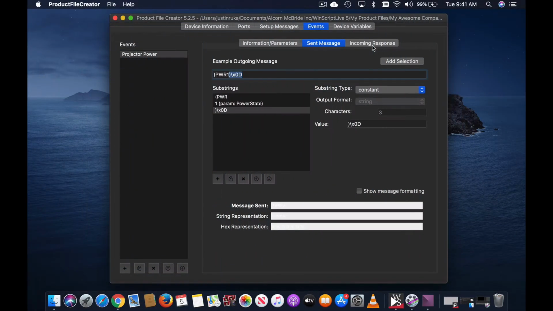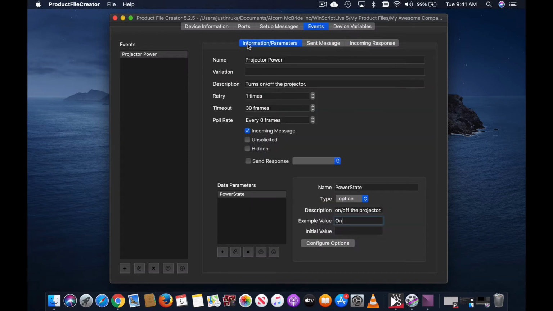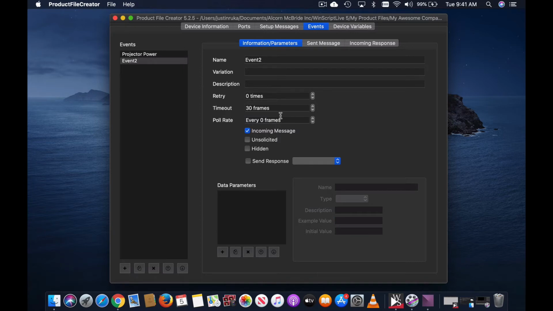To finish up this example product file, let's add one additional event to demonstrate device variables. One common projector command that's useful is the getLampHours command, where you can then use that data to track active lamp hours in a projector and have WinScript make an alert if the hours get too close to the lifetime value of the lamp. This would be so maintenance could then change it out before it fails or dims too much where guests may notice. Let's make a getLampHours command.